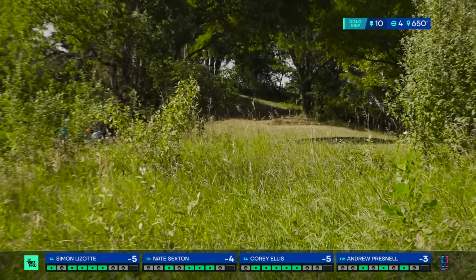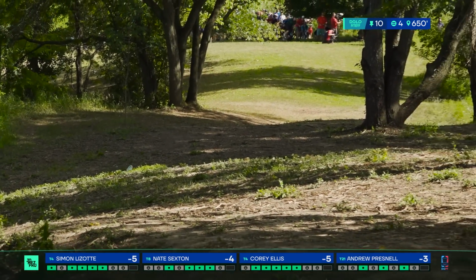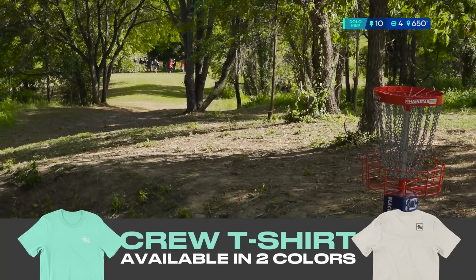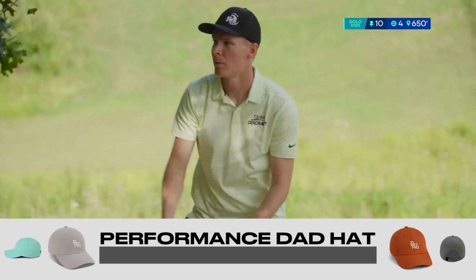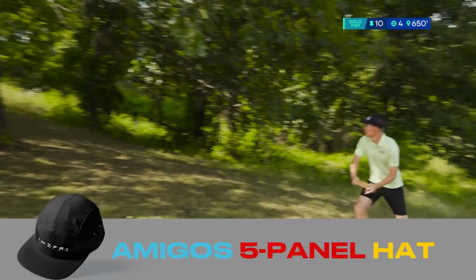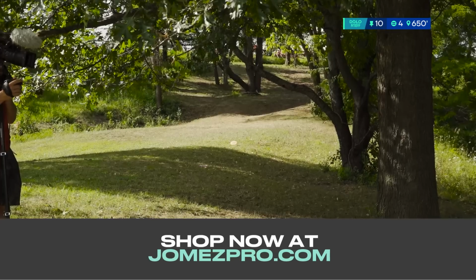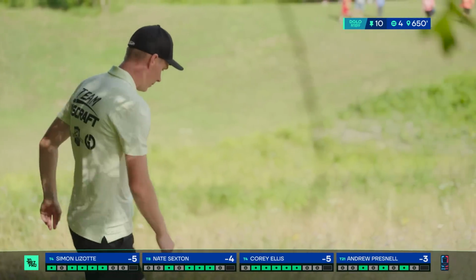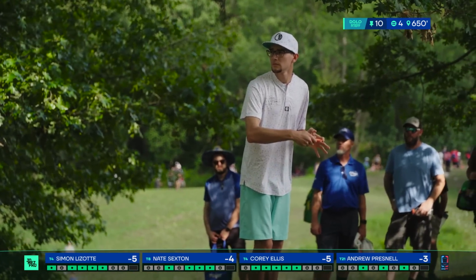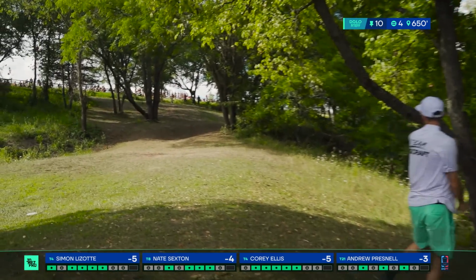And you're going forehand roller. Not a bad play there. And you're going sidewinder? Yep. Oh, that's great. Yeah, good scramble. Simon said to me after we got up the hill and saw his drive, that's better than I could have even imagined. Nice. And he's Simon Lizotte. About his own drive? Oh, certainly. Better than he could have imagined. I thought that was pretty telling about how special that shot was. And Presnell's going to be challenged with that shot. That's still way back. He is in position to be able to throw a shot, but he might not even be up to Simon's drive.